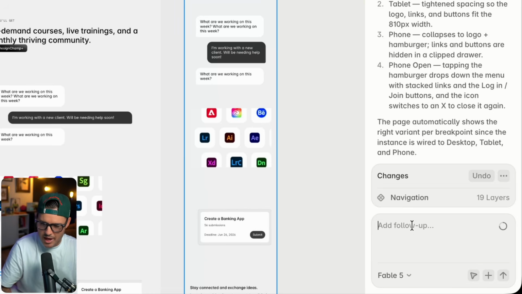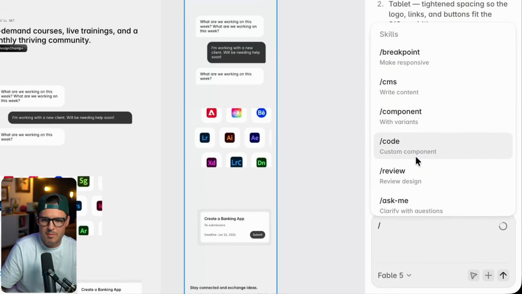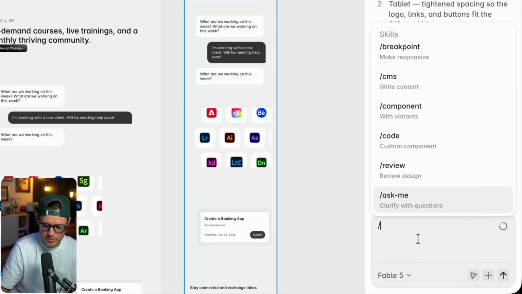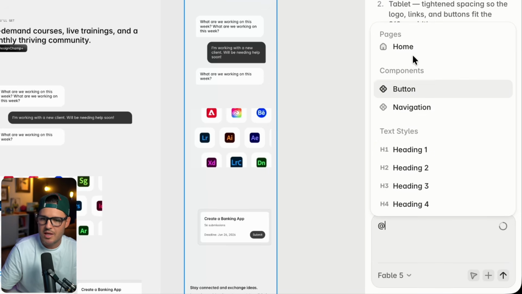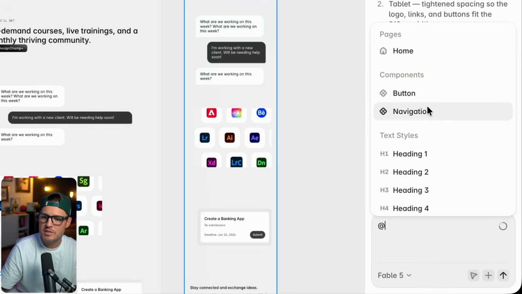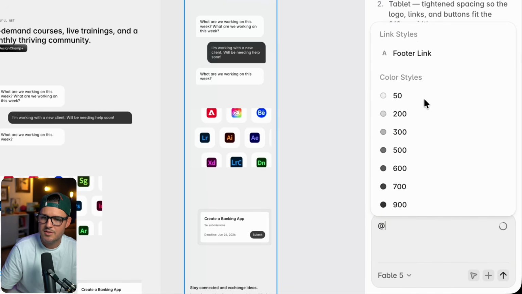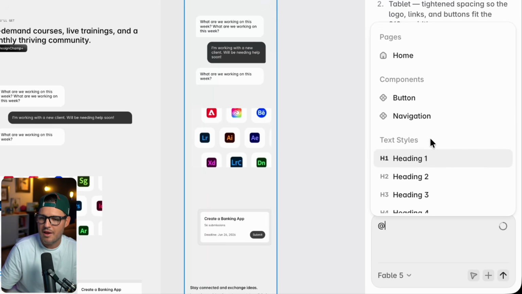So about 30 minutes inside of Claude, leveraging all of my tokens and my subscription and plan there. Then once I get inside of it, I personally feel a lot more comfortable using the native agent. You can add specific skills like breakpoint, CMS, components, code review, all of those things, or you can start at mentioning entire pages, specific components, text styles, color styles, anything and everything. To me, this is all of the things that I want.